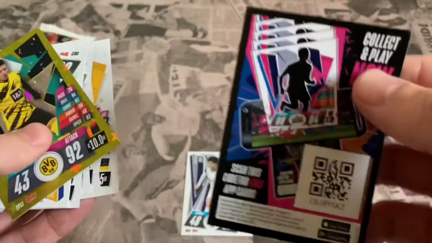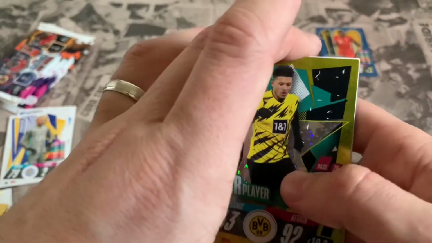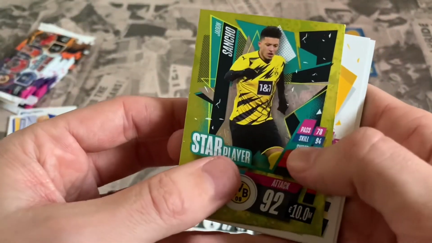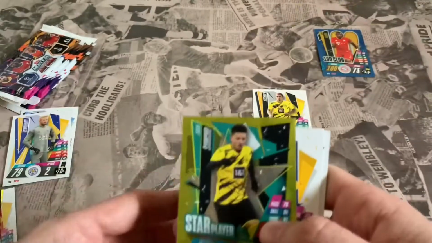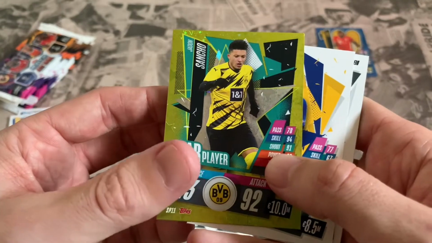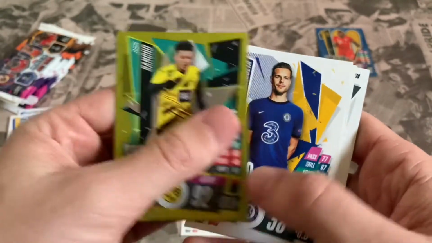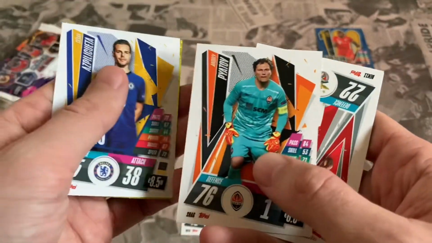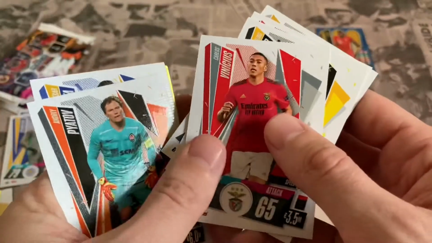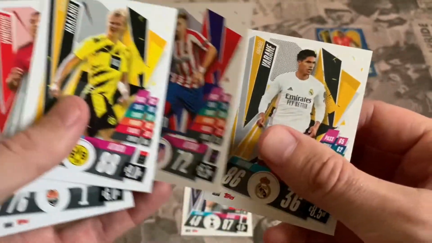So we have another code card. Let us know how you're getting on with your collections, guys, as well. I'd love to know how far on people are. Obviously, we're base complete, pretty much, only waiting on limited editions. So again, all these are swaps. If anyone does want them, hit us up on Instagram or leave a comment and we can discuss that offline somewhere. So, Sancho, Azpilicueta, Piatov, Vinicius Jr., Haaland, get in there, Herrera and Varane.